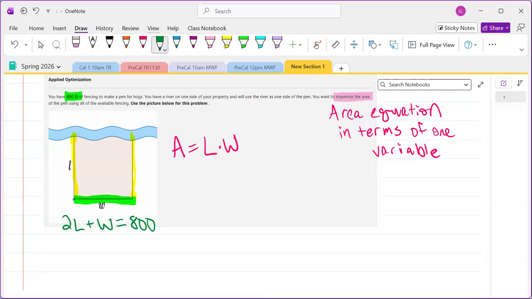So now I have another equation that I can make use of. Now here we have the question of, should I solve for W or should I solve for L? And it actually doesn't matter. Both ways will work, but one of them is a little less algebraic ugly. So I'm going to keep W and I'm going to get rid of the 2L. Because if I try to solve for L, I'm going to have to divide by 2. And certainly we can handle dividing by 2, but this way is going to mean fewer fractions.